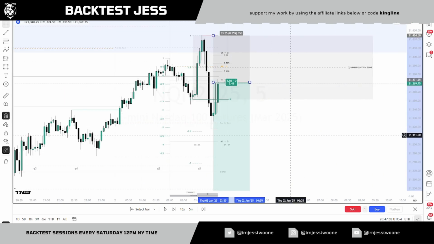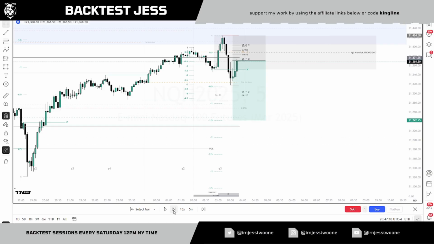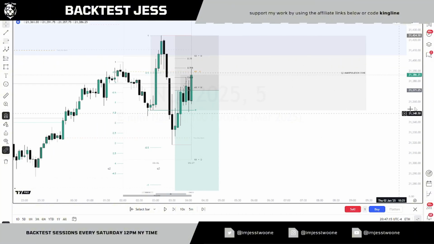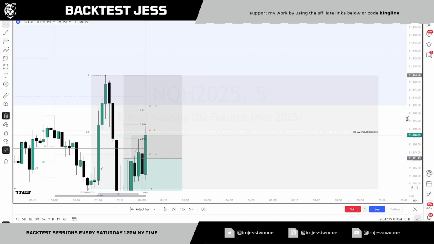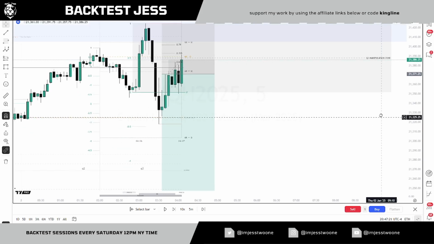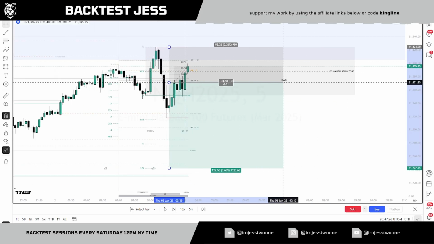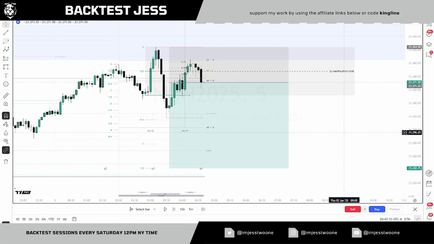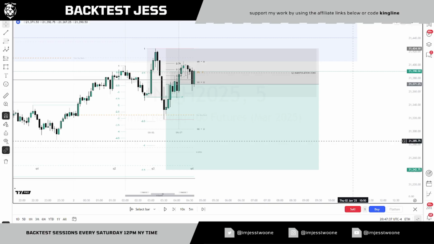So we have that tap there. All right, so now we have 6.8 tapped, and it has missed OTE so far. Ooh, let's see if it hits 0.79. It does. Okay. So what Adrian does, okay, this is looking like we're gonna get stopped out.